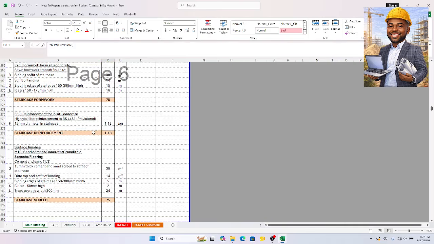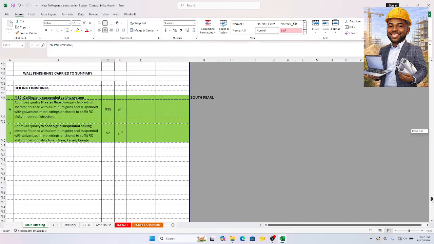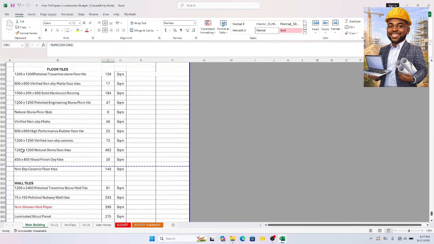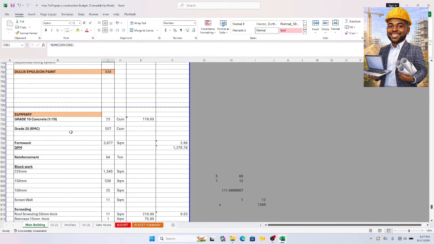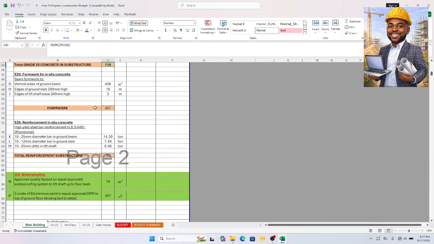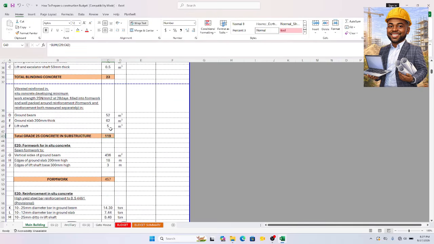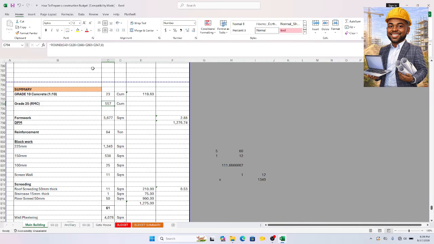That's how you sum everything. You sum everything, and you bring everything to a general summary. Let me scroll from here. A general summary. This is what I have here. So this is the summary here. You see this? This is ready mixed concrete, grade 25. So it is not in one place. That is why you see it brings us to the first place. So I have summarized everything here, grade 25. You see the summation, this plus this plus this, grade 25.